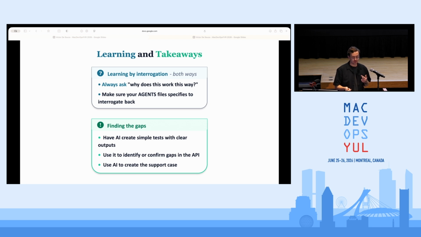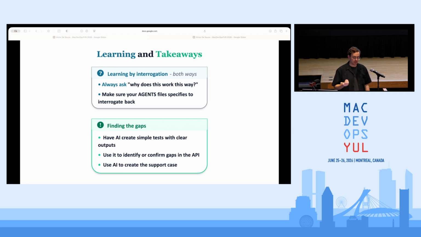I also like, this has been mentioned earlier today as well, making the AI interrogate you back, make it question your decisions. A lot of times I'll write a command out and my brain's already like 10 steps ahead, and I won't very clearly spell out what I actually wanted. So having it ask me questions back fills in a lot of those edge cases that I sometimes didn't even think of.